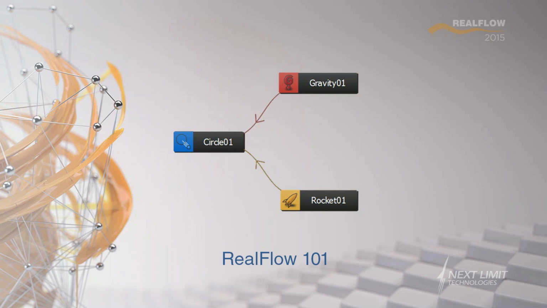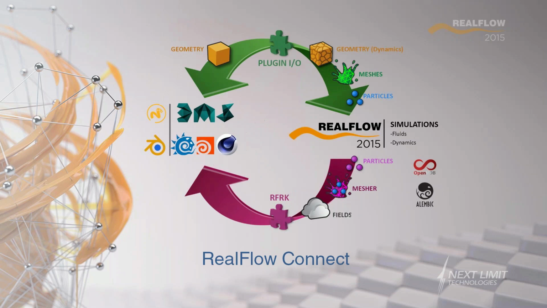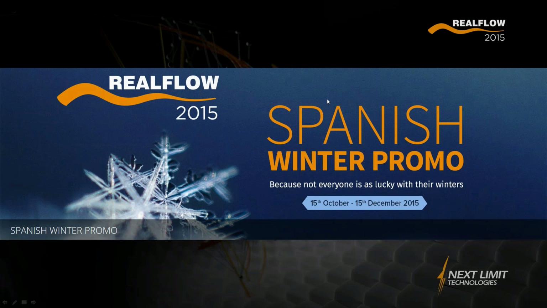And finally, we can go either of two ways. We can either render it out directly from RealFlow, or export it, bring it back to the 3D platform, the 3D package, and then render it out with your render engine. So it's pretty much a workflow like this one. It's a back and forth two-way communication workflow from your 3D package to the RealFlow standalone application. And we will see an example immediately.